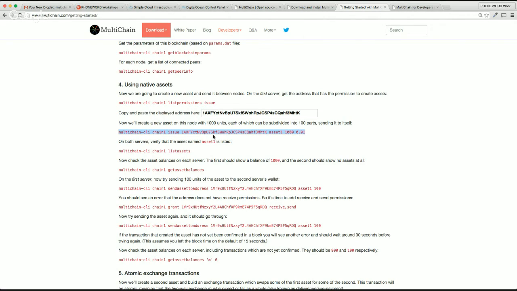Now, we're going to do this on all 3 servers. We're going to take a look at asset 1 as listed. So let's copy this command and go into, you can see we're on the first server.